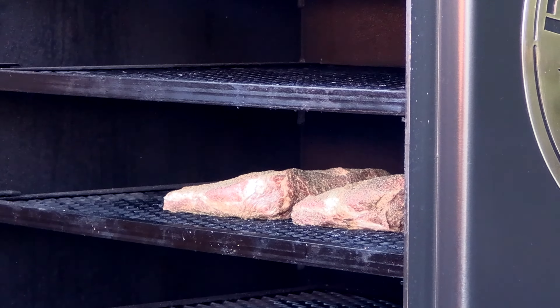We're at the two-hour mark now. I'm going to take a peek — I know I'll probably have to spritz these ribs. Already getting some really, really good pullback. Just a little bit of spritz here. Nice color. I'll check them again in about 30 minutes to see if they need another spritzing. Other than that, it's just a waiting game on tenderness. I'll probably probe them for tenderness at the four-hour mark, but they're looking really good.